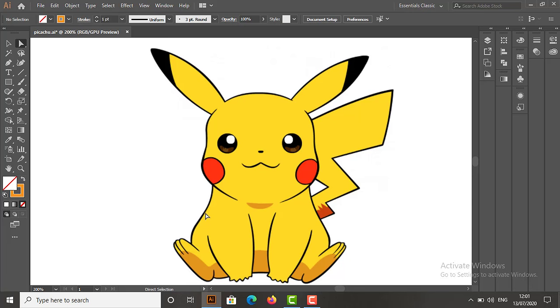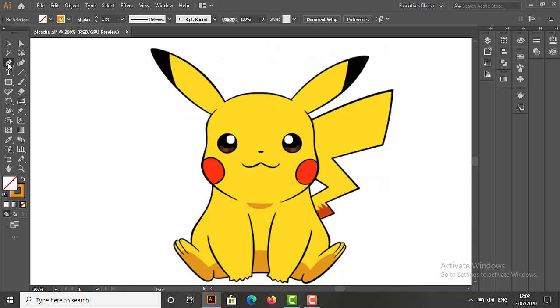This is another curve which bends inside, and this one which bends outside is another curve. Now enough talk, let's start tracing the image.